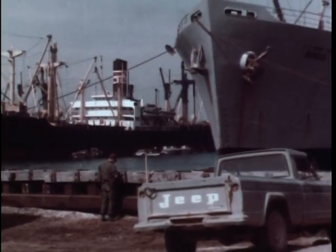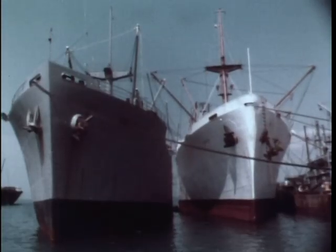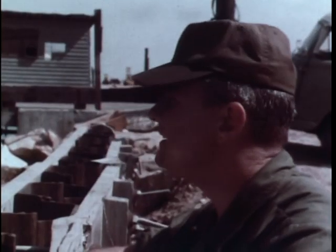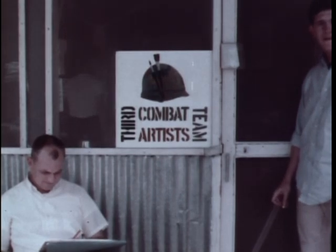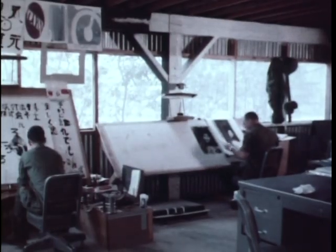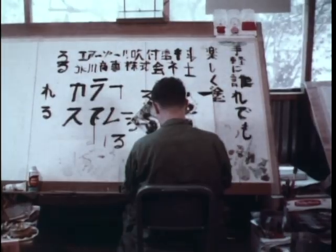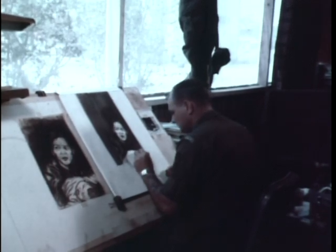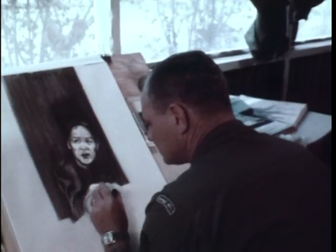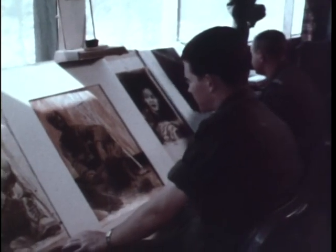Seascape at Cam Ranh Bay, where the U.S. Army carries on intensive logistical supply activities in support of our soldiers. At combat artist headquarters, the specialist teams, working in all the media of their art, record the history-making assignment of our army in Vietnam. U.S. combat artists work at their craft so that Americans back home today and in the future may experience in vivid imagery the service and sacrifice of our fighting men.